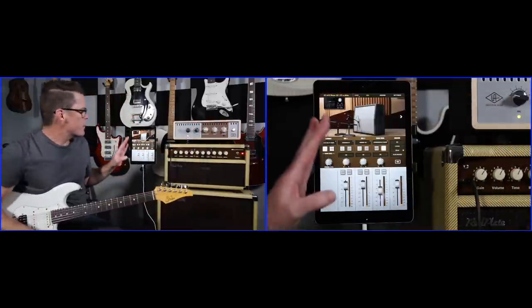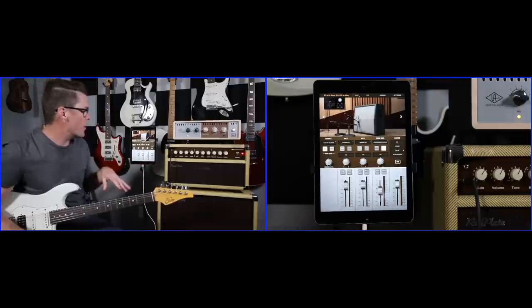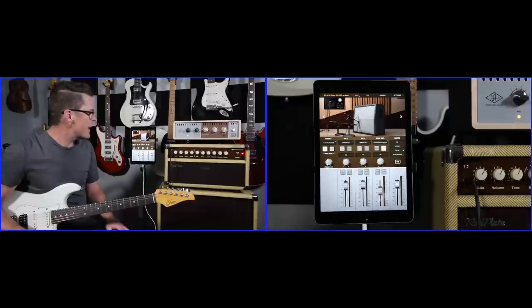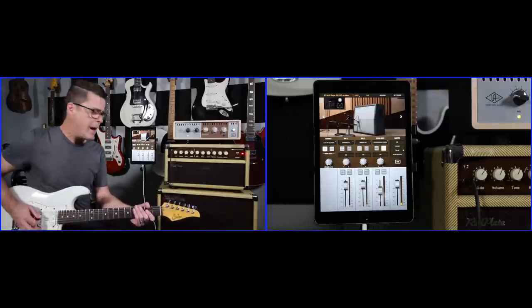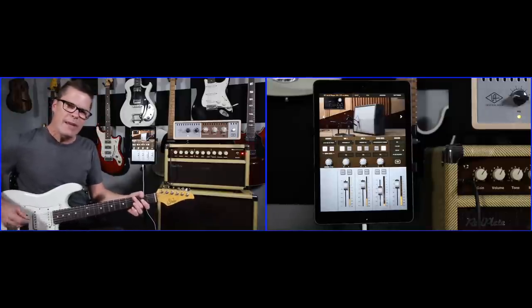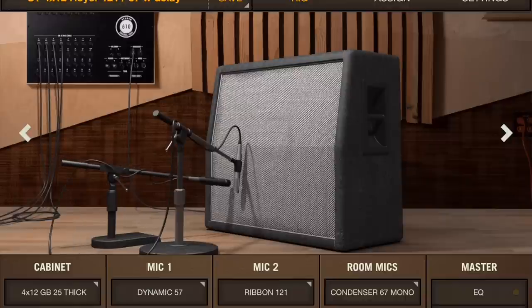Sounds great, and you've got six different mics obviously to choose between on the cabinets as well. You know, I could switch to a 414 instead of the dynamic. I could switch to a 67 instead. I can also knock these guys off axis, like if I wanted to take the 57 off axis. Take some of the edge off. Do the same thing with the Royer.